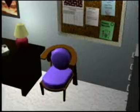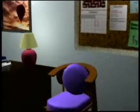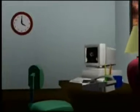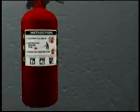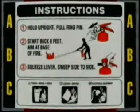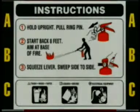In the first few seconds of a fire, there are specific questions which determine whether you should attempt to fight the fire with a portable fire extinguisher. Do you know where your extinguisher is located without having to look for it? Do you know how to use it and what to expect when you pull the pin?